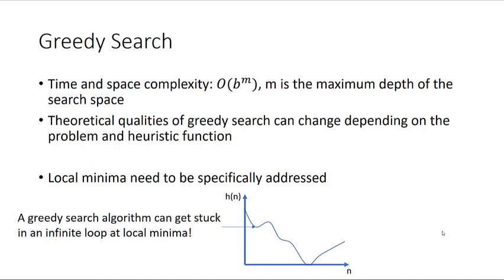I noted that in the algorithmic part of it, they remove the closed list. But whenever we implement these things, we can still use a closed list. So even though in theory you're not, quote unquote, supposed to have a closed list with a really pure implementation of greedy search, I think that a closed list is a very simple and efficient way of dealing with local minima. And whenever we implement this in class, I think that's a very viable way of dealing with this problem.